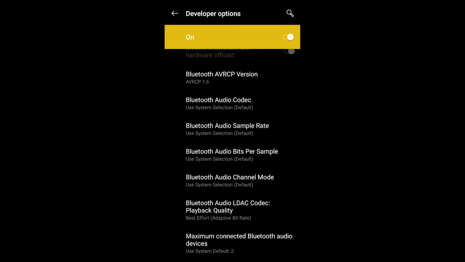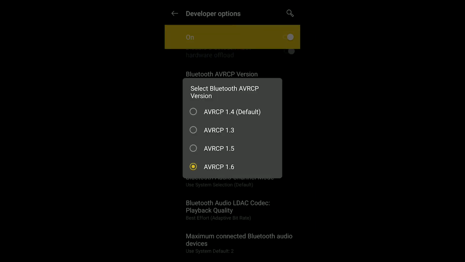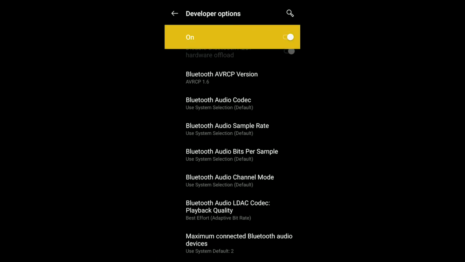And here you can change the Bluetooth version, and you can get some other things that will help your phone sound much better while connecting to a Bluetooth speaker or phones, as long as they have all these codecs inside.